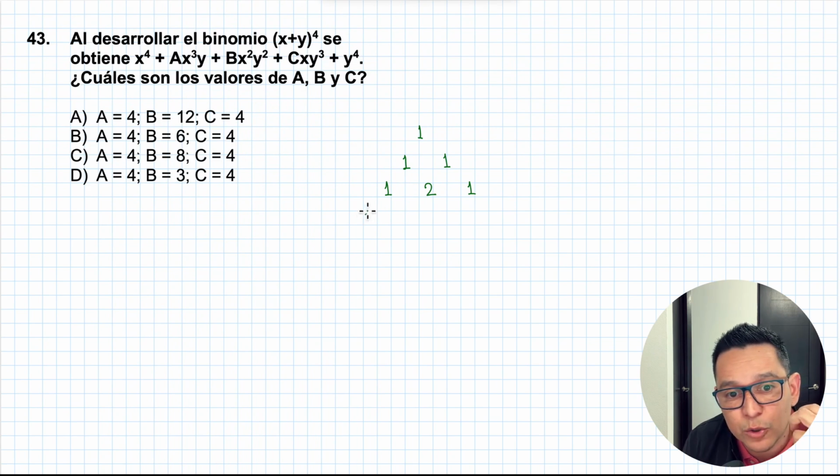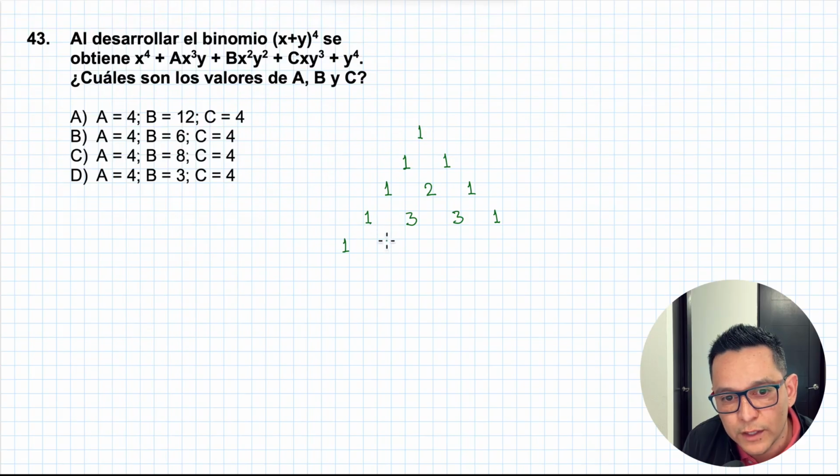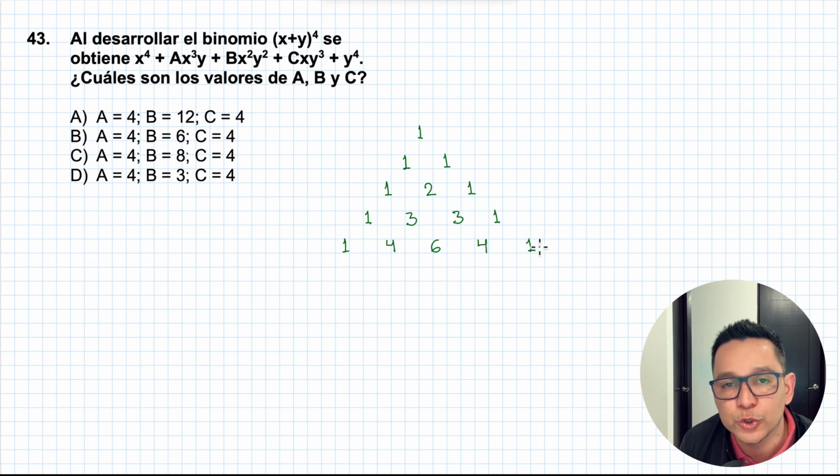So, again, I move down a little to the next row. I put a 1, and here in the middle, I'm going to put the sum of these 2. 1 plus 2 equals 3, we do the same. 2 plus 1 equals 3. And again, I move down a little and put a 1. You're following me now, right? Let's see. Again, we put a 1 here. We're going to put 1 plus 3, which is 4. So here goes a 4. So start thinking about what goes here, which will be 3 plus 3. Right? That's 6. And here it would be 3 plus 1, which is 4. All right. Finally, we put another 1.